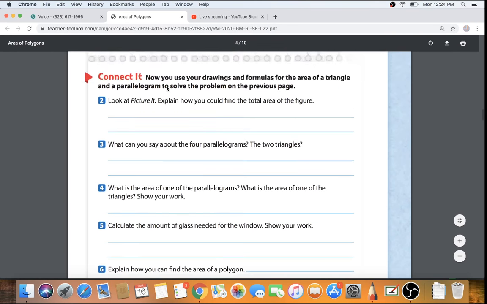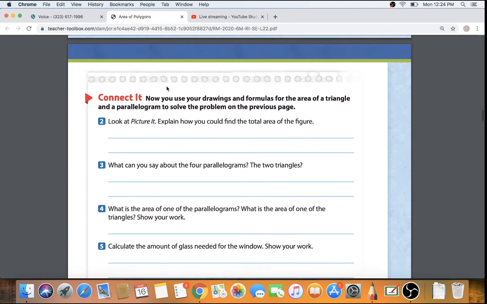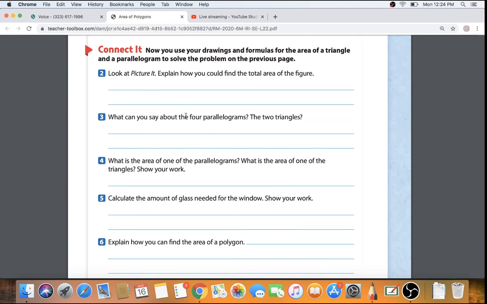This one's like the last video, where you have to explain how you separate them into how many parallelograms and how many triangles. And again, you need to be able to tell me, what are the four parallelograms. What can you say about them? And whenever they ask you these questions, it's more like it's asking you what are the similarities. So you can say they have the same area, they have the same base, they have the same heights. But the parallelograms, of course, would have a different area than the triangles.